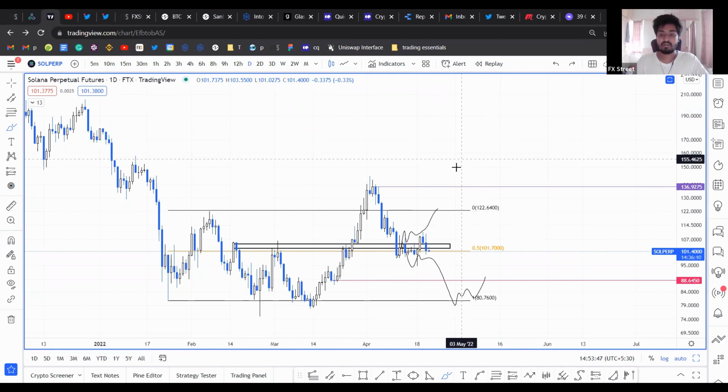For now, I believe we are done with the upswing and there's going to be a temporary downswing. So far, a pretty good spot to short Solana would have been here on the retest of this particular candlestick on April 8th. But so far, we've dragged down here, and now we're consolidating around this 50 retracement level here at $101. I think the price is going to continue heading lower and stabilize roughly around $88. I think $88 seems like a fair price for Solana to drop.